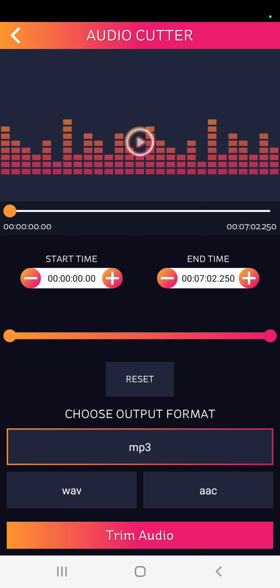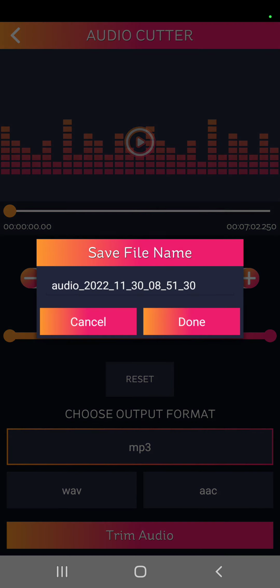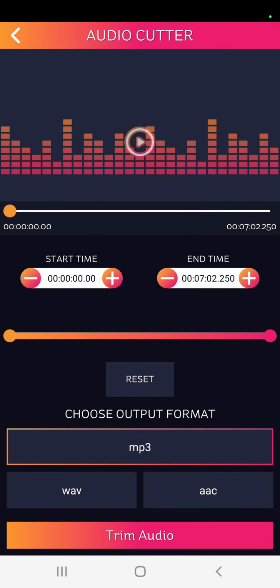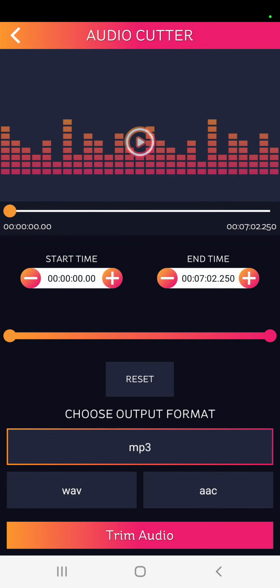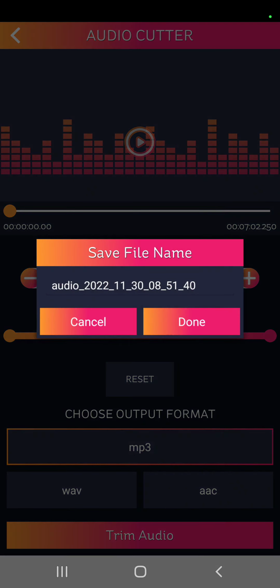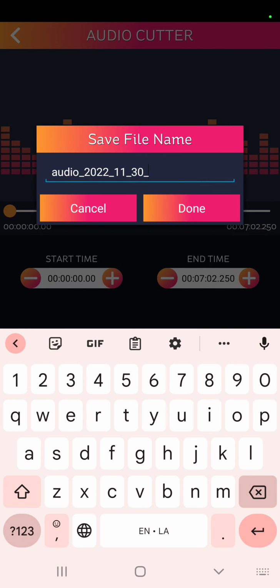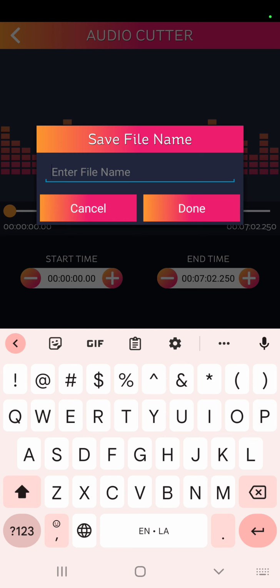So let's just go ahead and select our MP3 as the output format. Trim audio. We can also select the start time and end time of our audio clip. Let's select the MP3 button, trim audio. We're saying that we are trimming the audio, but we're actually just using this to convert it to an MP3.